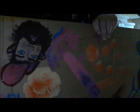I'll show you the ones I've done. I've done a lot, but mostly I practice on paper, which, I mean, painting on paper is not a really good idea because it's not really sturdy. So here's one. That's one, but you can't really tell what it is. My sister did that.